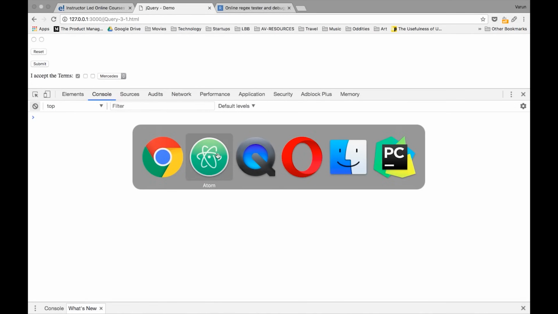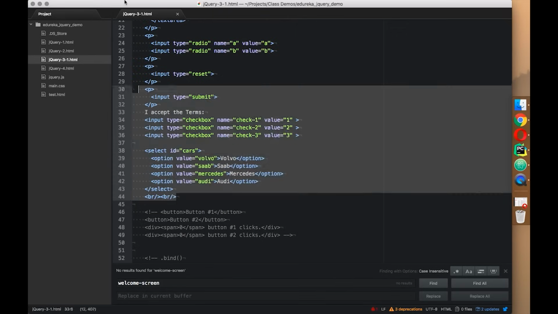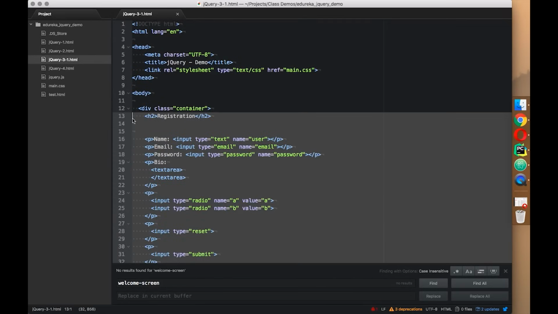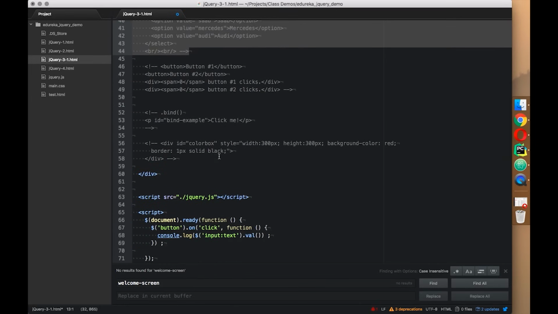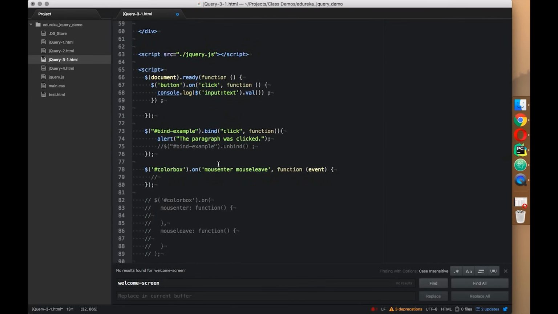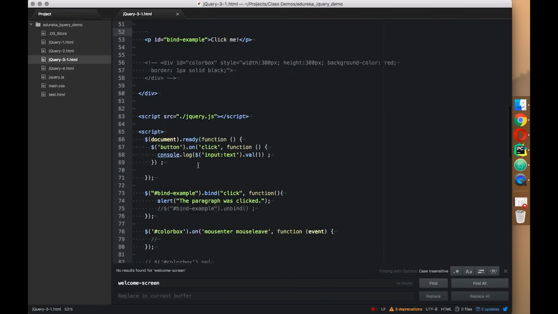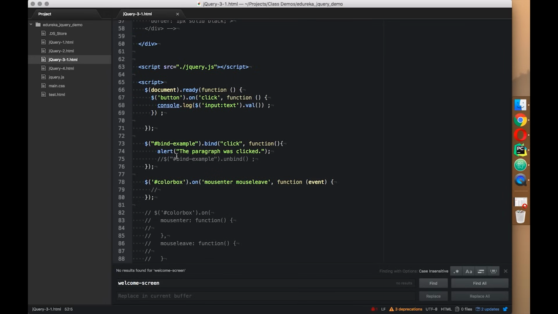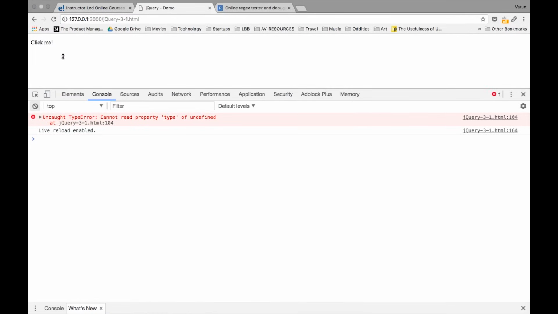So let me go to my file and let me mute all of this out so that we have a clear playing field. I have an example already set up for you. There is a p tag, a paragraph, and I wanted to display an alert every time it was clicked.